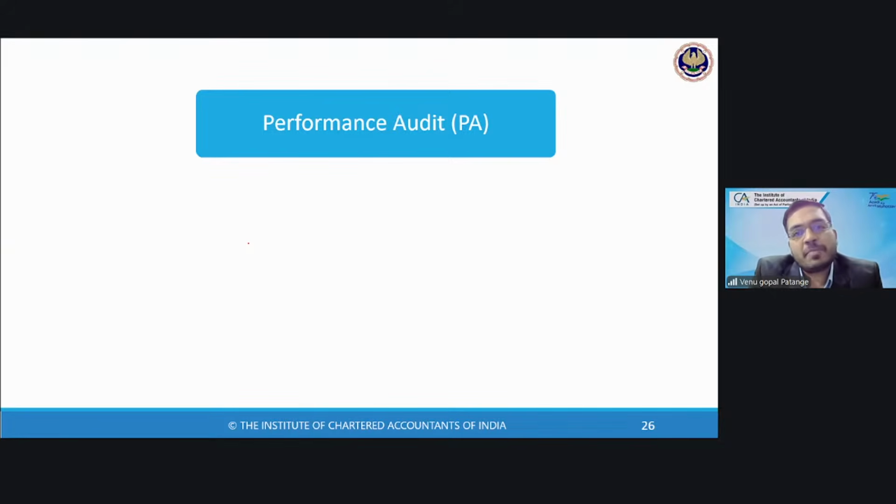Now we are going to discuss performance audit. Thereafter, we'll discuss comprehensive and proprietary audit, which form part of types of audit. Then we'll move to the last part, the audit report, since we have already discussed the general principles. Post types of audit, what is left is the audit report, with which we will end this chapter. So, performance audit. What is performance audit? Let us understand.